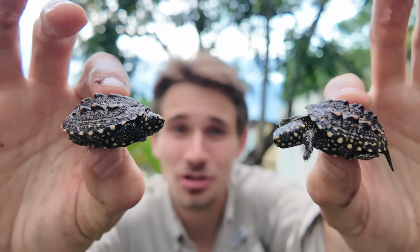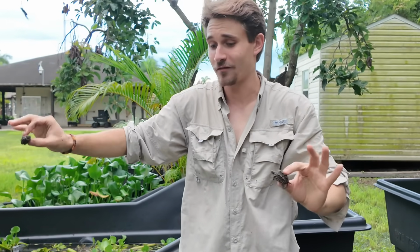So far, we found 2 beautiful Indian spotted turtles, and I'm almost certain that if we keep searching, we're gonna find some more. But in the meantime, we're actually gonna head inside to check the incubator out because it's gonna pour rain here any minute now. So I made it inside, and you guys are not gonna believe how many baby animals we found hatching out in the incubator. So let me just show you guys right now. This is the coolest thing ever.